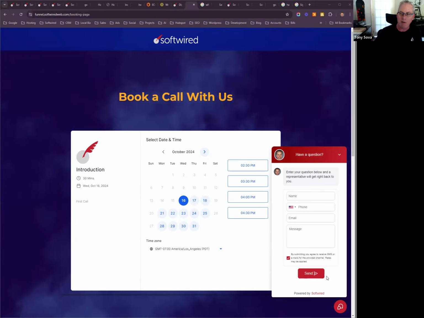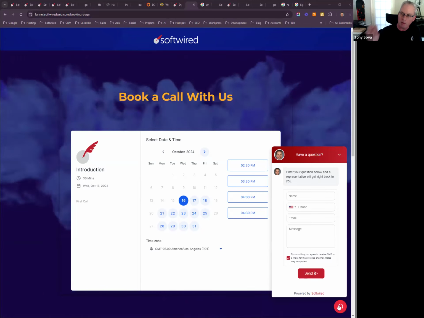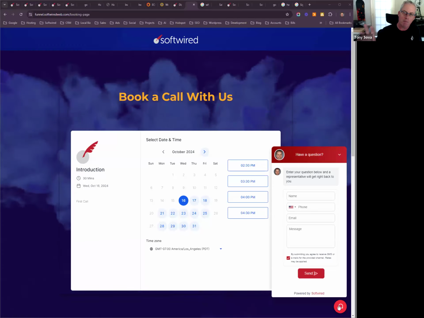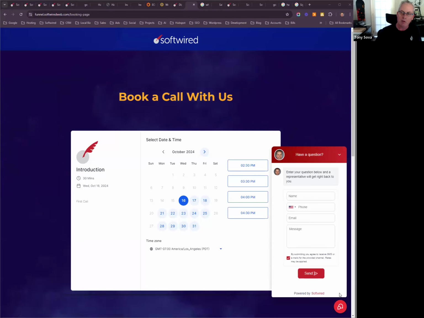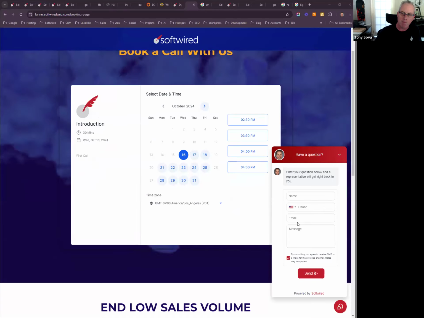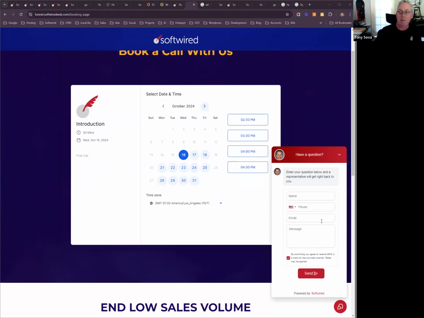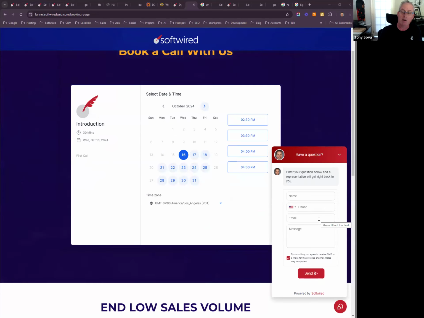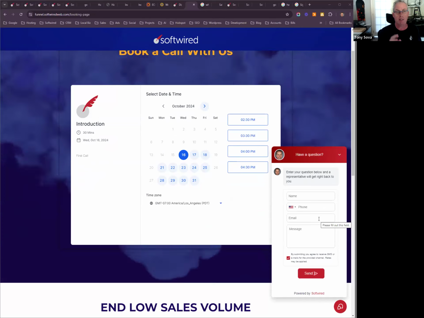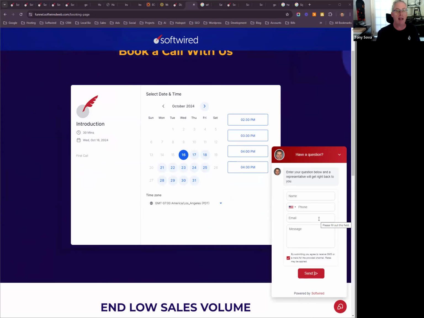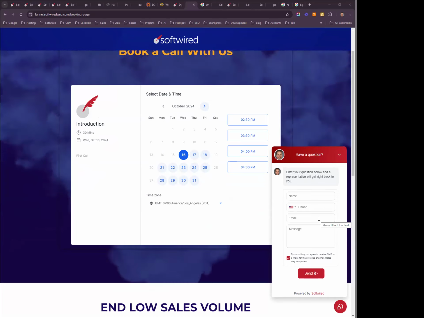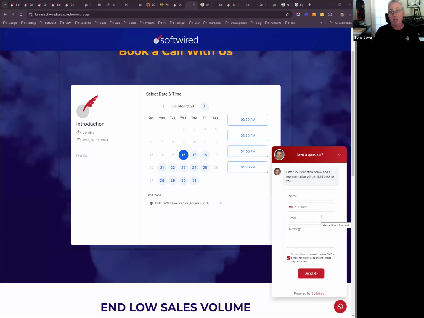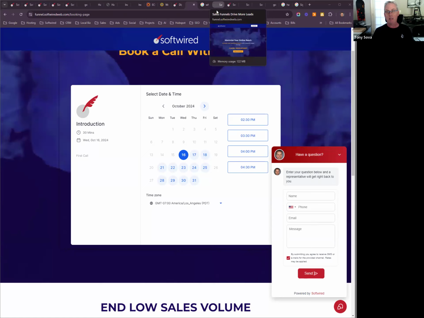Just having the widget here lets you communicate with who's behind the website, the person or people I want to talk to right now. There are different types of chat widgets. Some are just a form like this. Some, on other funnel pages that we have, are actually AI. So I'll share that with you right now. You can visit the page, communicate with the AI, and experience what the AI does. It tries to engage with the visitor to get them to book a call with us. So that's this funnel page.